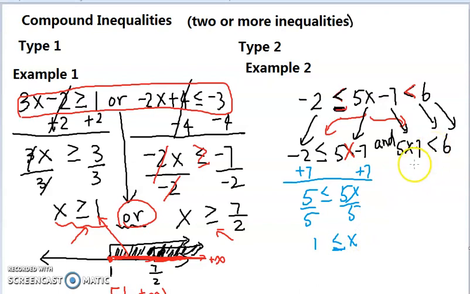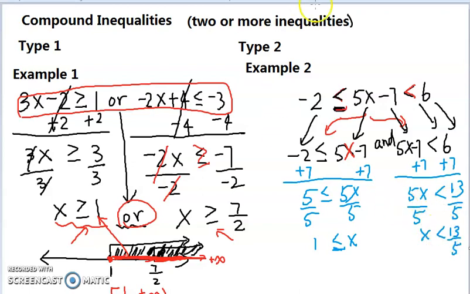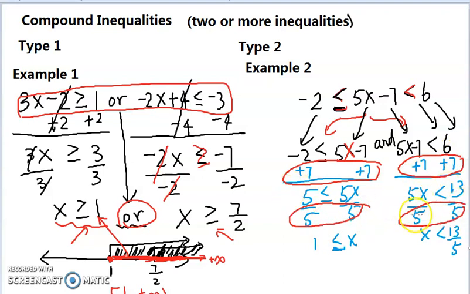And now we can solve the second one by doing exactly the same thing, because we still want to get rid of that -7. We still want to add 7 to both sides. And then we are going to get rid of 5, so we divide both sides by 5. As you can see, we're doing exactly the same steps here. The steps we did, adding 7 to both sides to get rid of that -7, same thing here. And dividing both sides by 5 to get rid of that 5, same thing here.